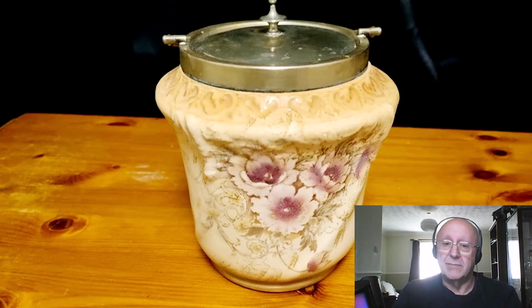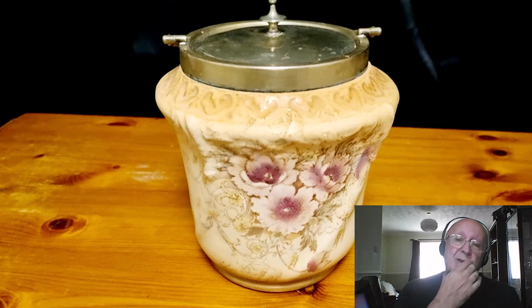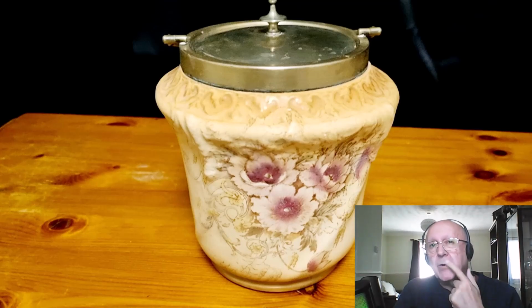And I thought, all right, well, I had it, so I'm keeping it. And I might put some biscuits in it, you never know. Or, sorry, cookies, for those of you from the sort of undeveloped countries who don't call them biscuits. Now, proper biscuits in this country, I don't know if you have these in yours, custard creams, those will go in my biscuit barrel. Absolutely beautiful, and they're strong enough.